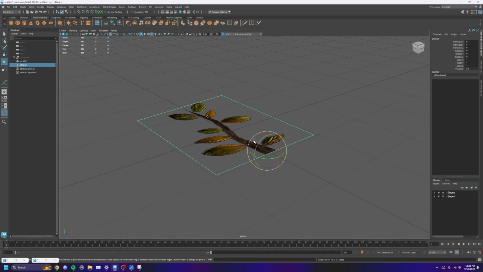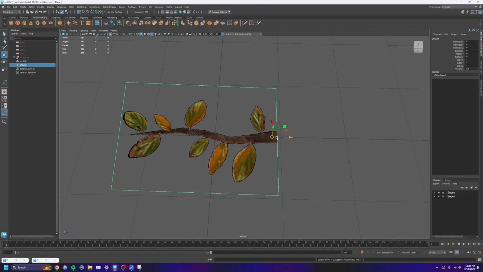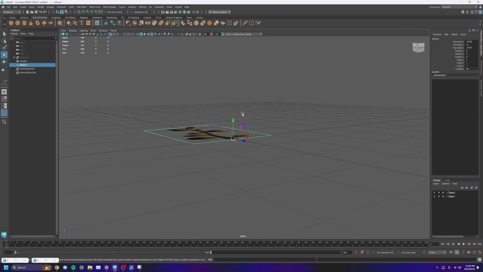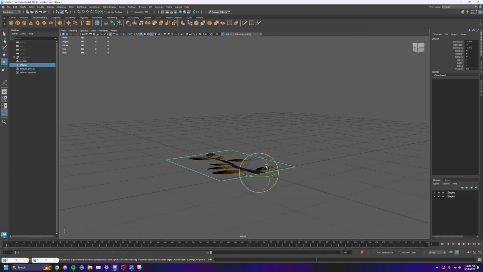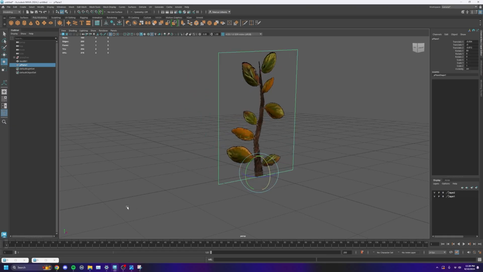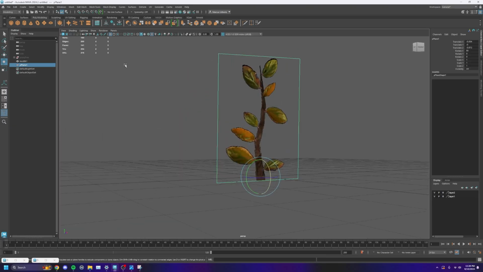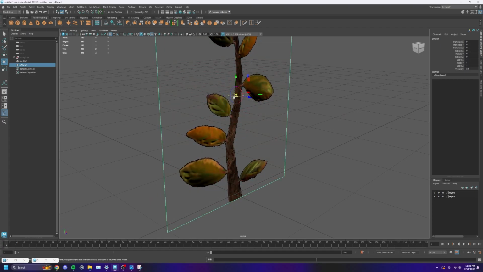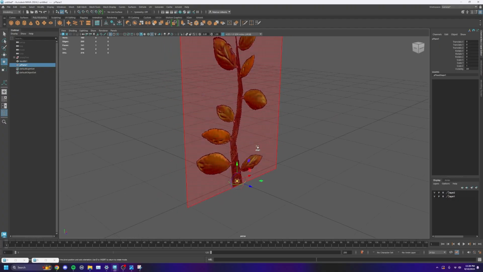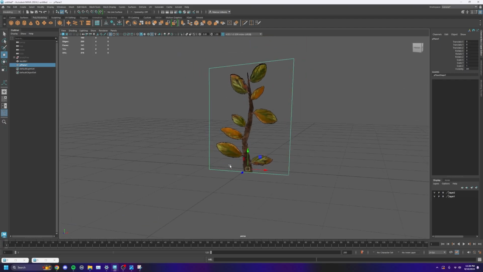Alright, so let's bring this bad boy onto the 0, 0 grid. And then we can start to rotate him back. Now he looks very proper. Proper fellow. I'm going to recenter my pivot again, just so I make sure I get everything good. I'm going to bring it back down to the grid. And for snapping to the grid, I'm just holding down X. You can also see up here, you can toggle things on and off. Things like curves, points, all that good stuff. And I'm pressing D to change the pivot as well.